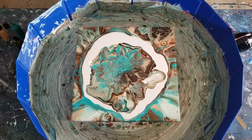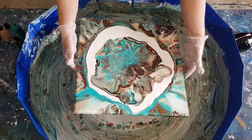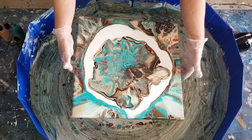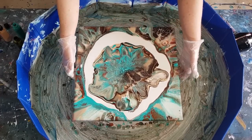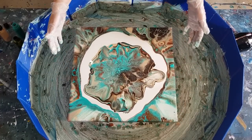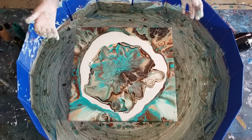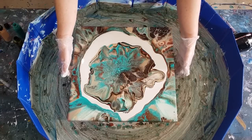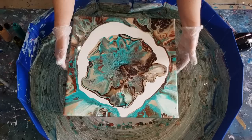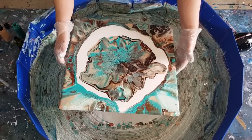I think that's going to be really pretty. And those bits on the side I can just tip off. Now we're going off to the side again. So let's recenter. See, the middle doesn't want to move. I think the middle's going to be really pretty. This on the outside here, not so much. I'll spin that off and hopefully I can get away with keeping that middle. See how the middle's not moving yet? And I don't know if it will, even if I wait a couple of minutes, I don't know that it actually will move.